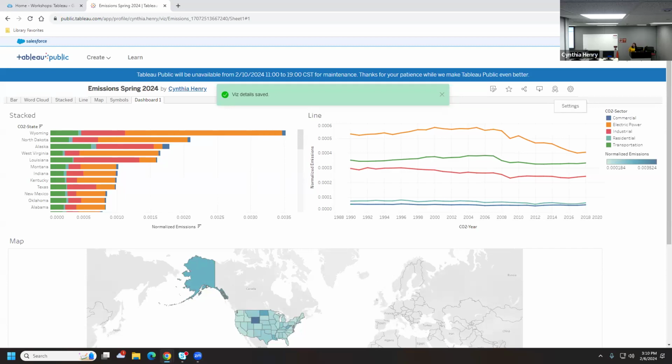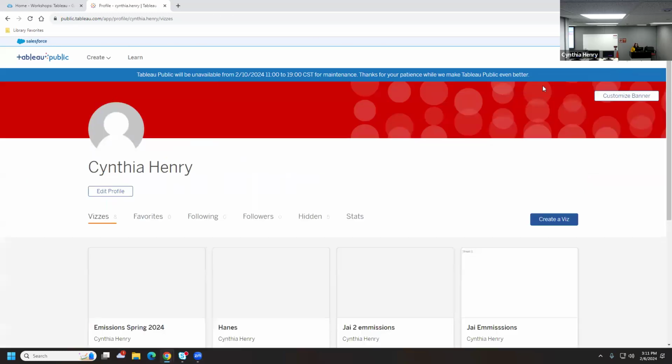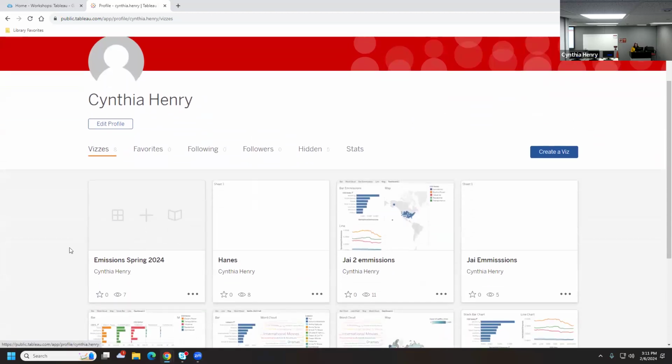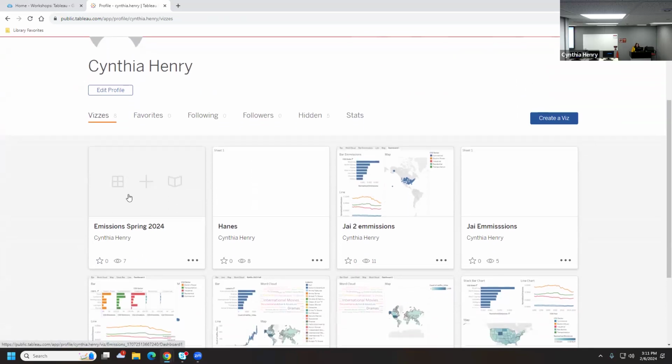If not, we might just look at the Netflix data and pull that into a new viz. If we did that, I would just click my profile. You can see here is the one I just published. Now, I don't know if y'all can see your picture yet, but sometimes that takes a little bit of time to be visible, but it would look something like the ones over here. And if that doesn't show up, I don't even think it's over 24 hours. I think it's just a couple of hours until it would be published there.